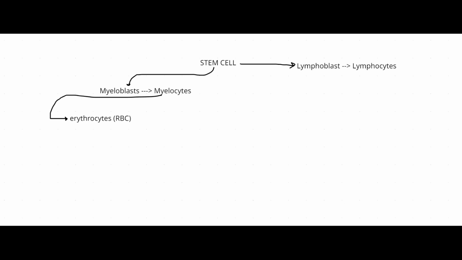So I've started here with the stem cells. And stem cells can be any cell, right? They're now like transplanted in different areas of the body, and they can become whatever that cell is that is lacking. But here we're dividing them into the two main ones that are part of the hematology and immunology. And so that would be the lymphocytes on this side and then the myelocytes on this side.